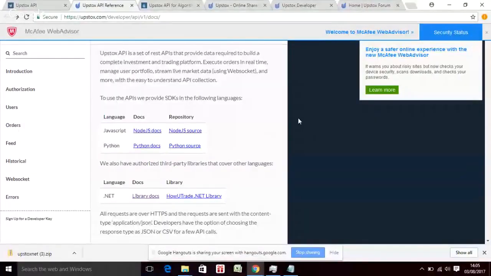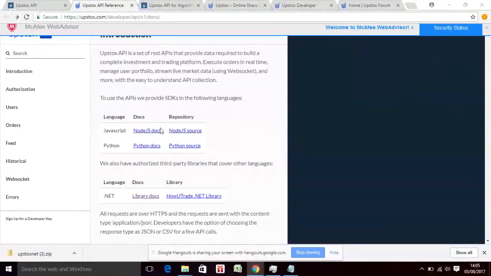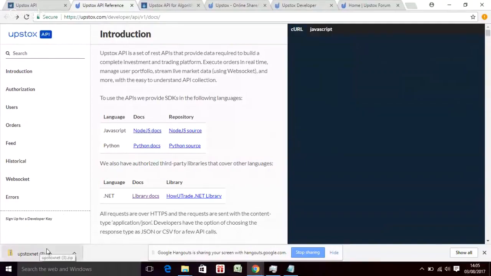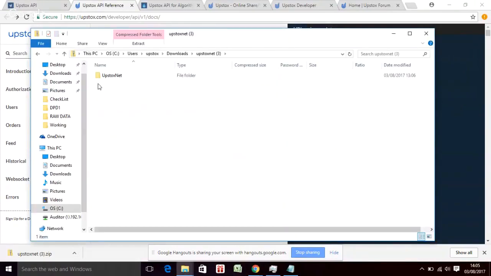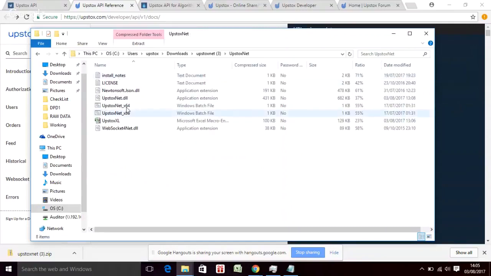This is the file that is downloaded here. You can try to open this. I'll click on this, and these are all the details that you will get after downloading this file.